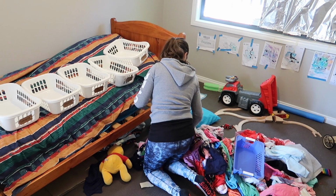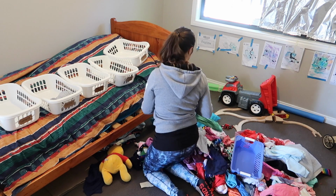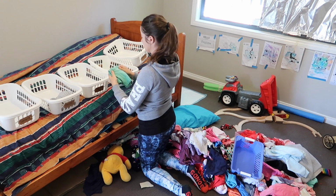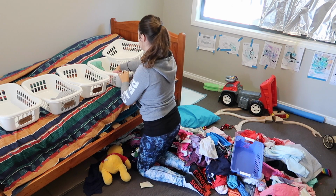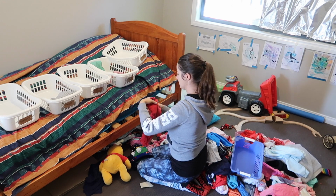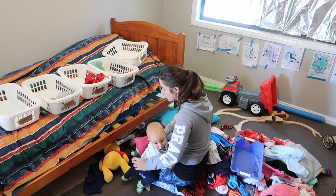So this time I'm trying with the clothes to try the KonMari, you know, that kind of folding the clothes and then putting them in standing up rather than lying them flat like I had. What you'll notice here is I do keep looking over. So I like to smash these out in my son's first nap, but today he just had 40 minutes, so he's my little helper. I'm not sure how Marie Kondo actually says to fold them.